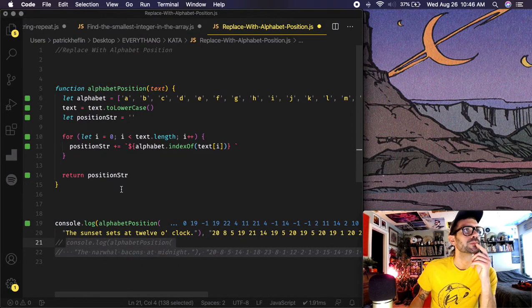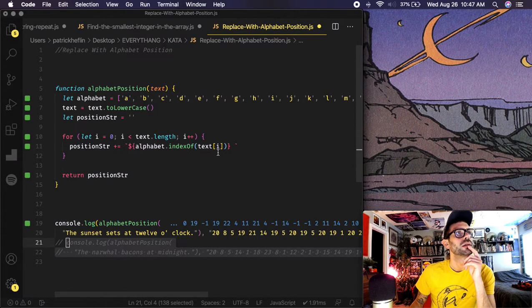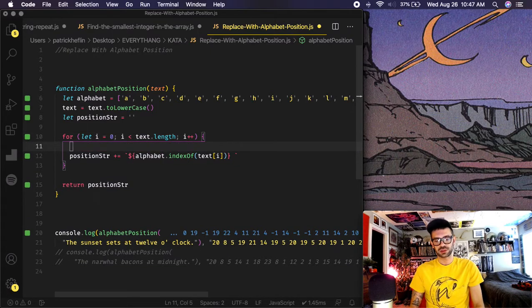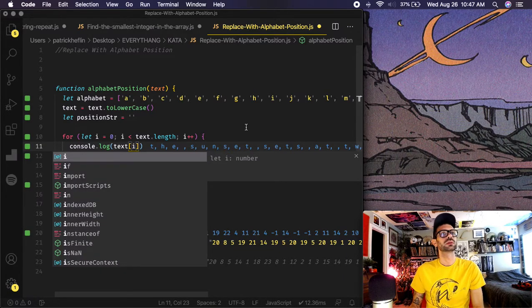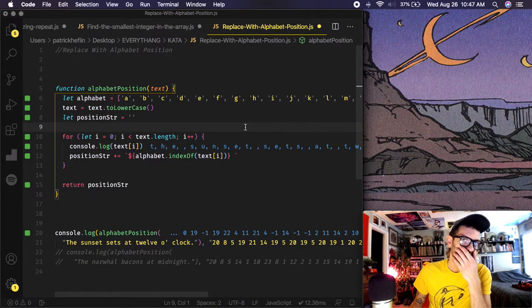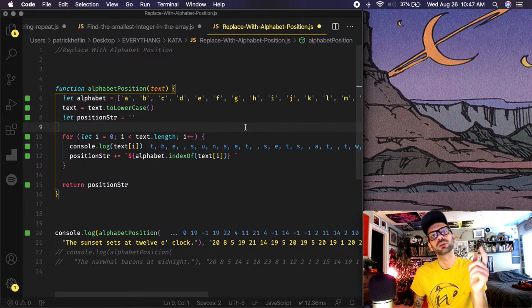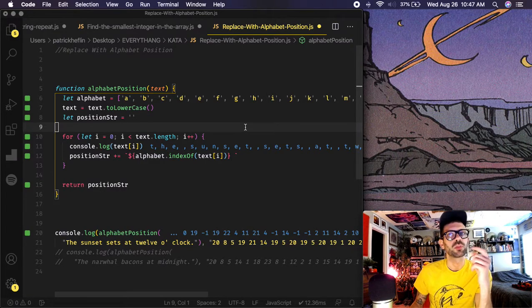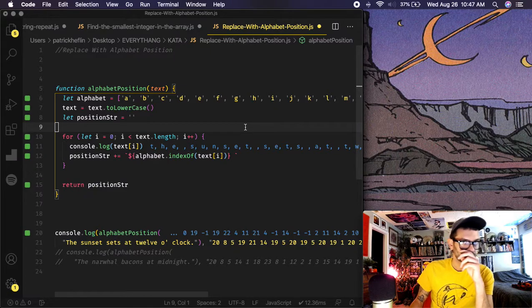What are we doing wrong? Let's log text at index. Oh, it's not accounting. Oh, okay. I forgot. If it's a space or like a comma or something, we need to ignore it. That's where we're getting those negative numbers.